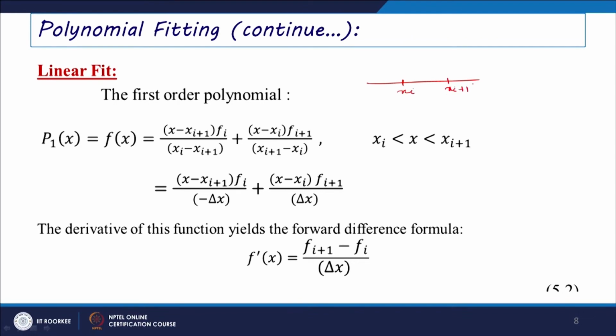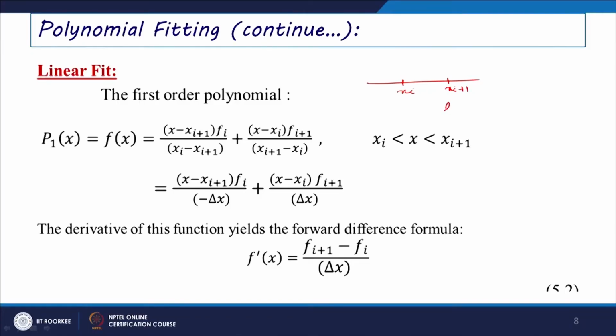And if we generate a polynomial function, then this polynomial can be written in the form of x minus xi plus 1, which we can call a Lagrangian polynomial. That is nothing but L0(x). If we have 2 points, x0 and x1, then we write this as (x minus x1) divided by (x0 minus x1), and L1(x) can be written as (x minus x0) by (x1 minus x0). The total polynomial is written in the form of L0(x) f of x0 plus L1(x) f of x1.